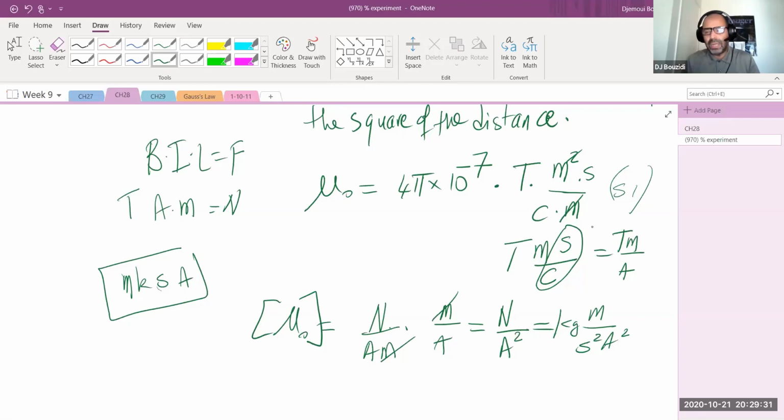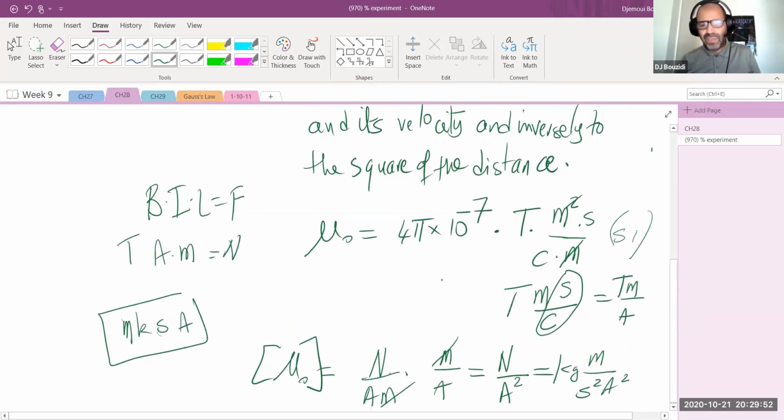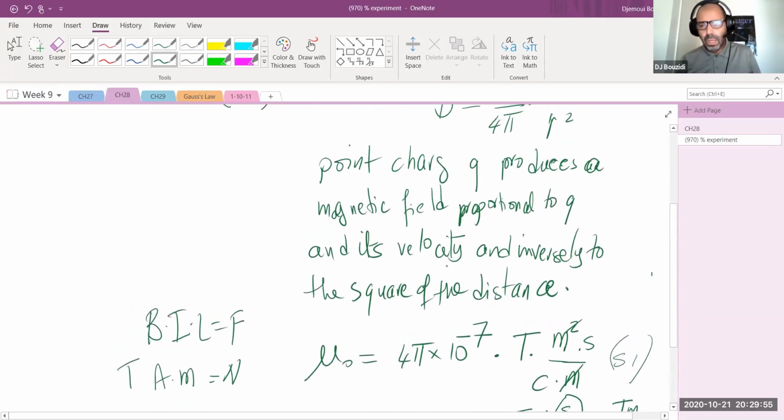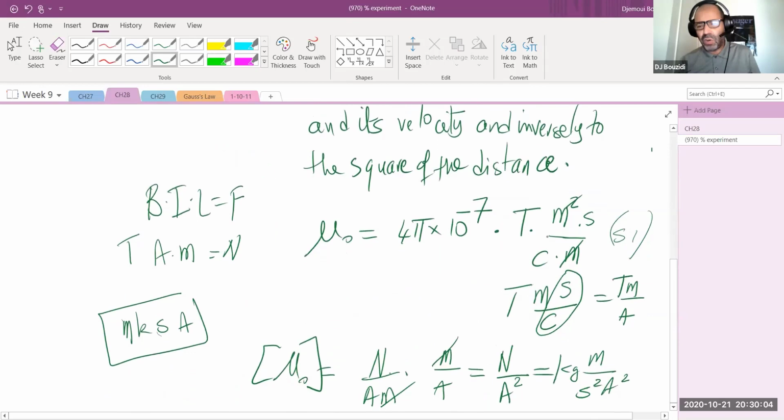This is its value, 4 pi times 10 to the negative 7. Now, if somebody is using different units, like the CGS, for example, centimeters, grams, and Gauss for the magnetic field instead of Tesla, the number will be different, shuffled all over the place. But at this point, this is an easy way to remember it. We know the value of mu naught from the definition of the ampere, actually. And this is the expression for the magnetic field for a charge.